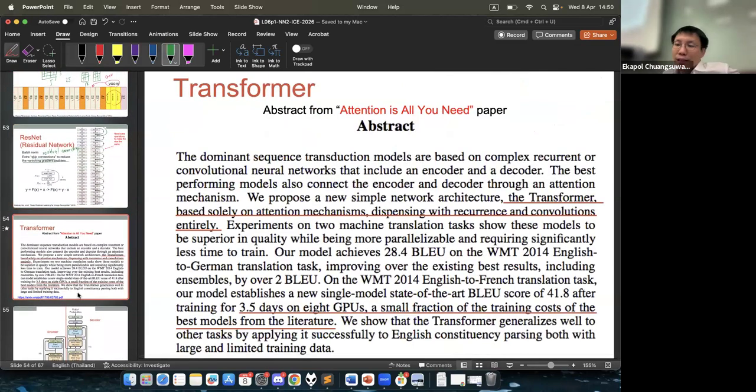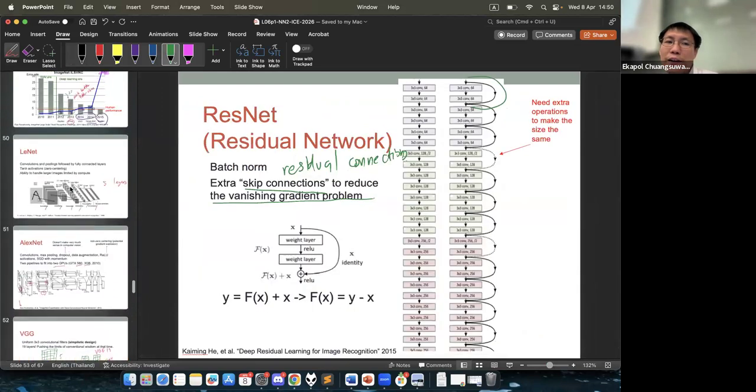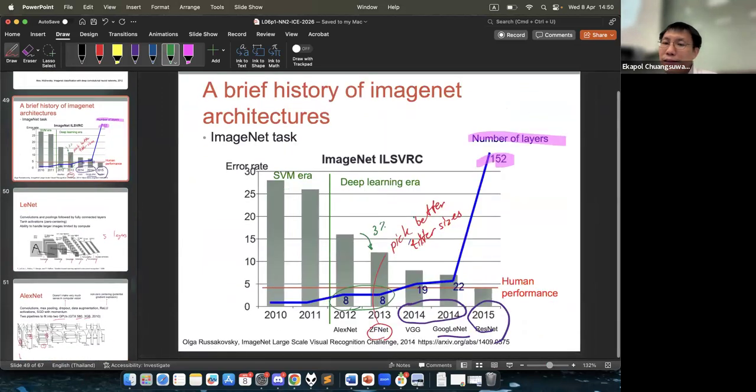And then, so that's the end of this competition, right? After 2015, they stopped the competition because ResNet already beat human. So, okay, let's move on to harder tasks, right?